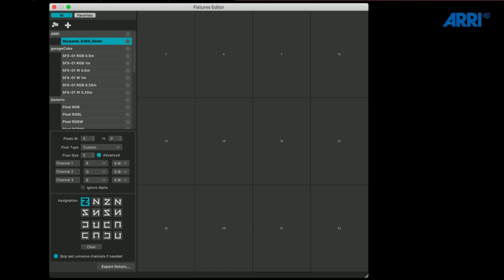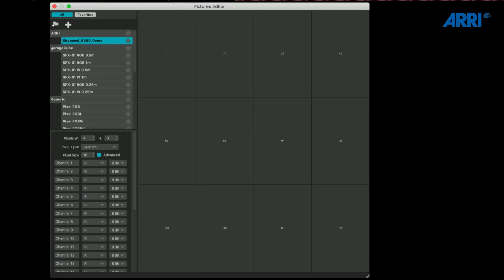Next, we choose the pixel type custom, because we want to set our own specifications. As next, pixel size. What does that mean? This is the amount of channels, DMX channels, we need to control our light engine, not the lighting fixture.